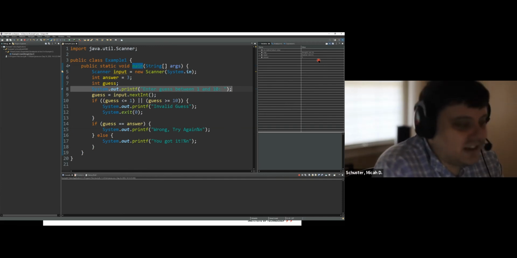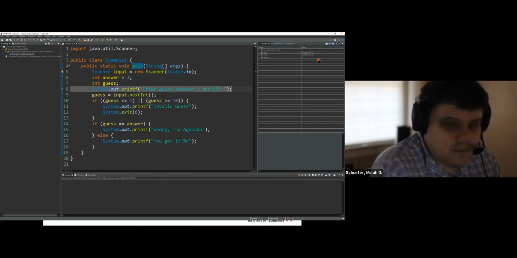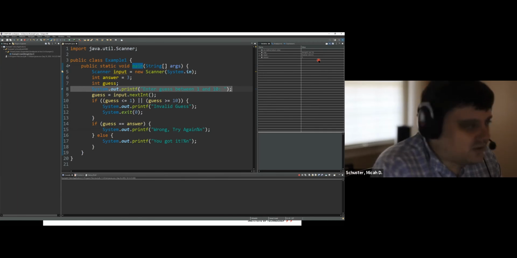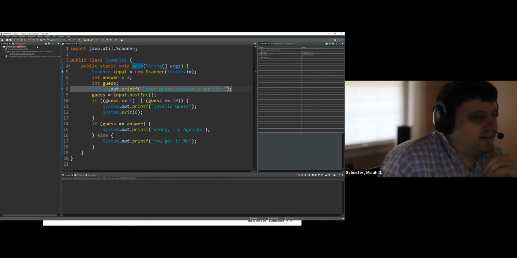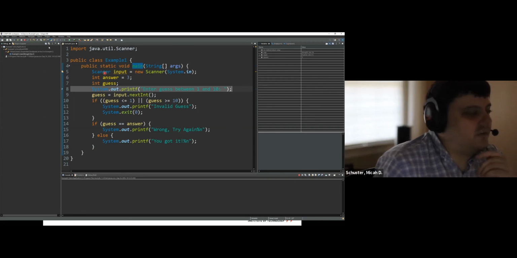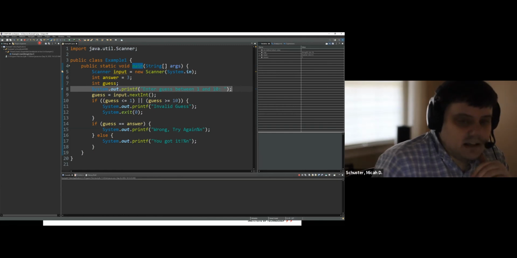Okay, so then the next question is, how do I get the program to keep going? There's a few buttons that show up in your top navigation bar up here. They look like little arrows. So one of them is right here. It's a sort of to the right and then down arrow. One of them looks like a little upside down U with an arrow on the end. And there's another one that's probably not lit that looks like an up and then over to the right arrow. The one that you're typically going to use for the moment is the one that looks like the upside down U. This is called step over.